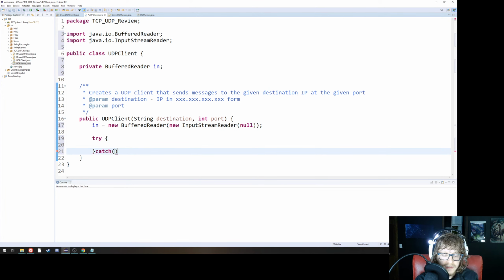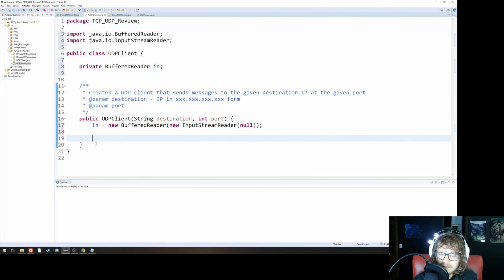We'll put everything in a try catch again. You know, I'm not actually going to, and we'll see if it bothers me, just because I've been doing it already for all of them. So let's see what happens if I don't. I don't remember ever using this. Well, how did you guys get input from the keyboard in the classes where you didn't use a graphical user interface, if you didn't use a BufferedReader? So if you didn't have a GUI, how did you get input from the keyboard if you didn't use a BufferedReader?